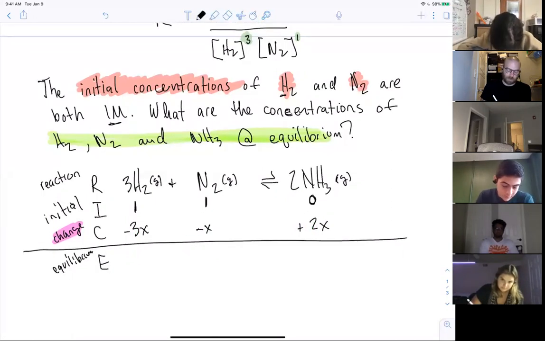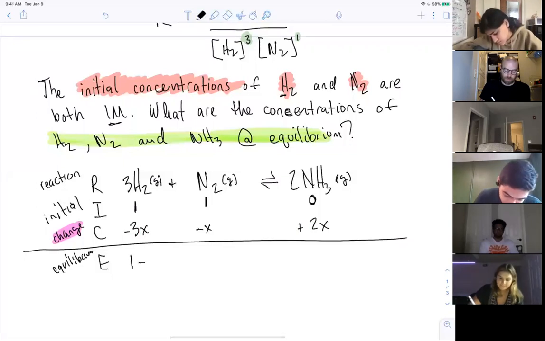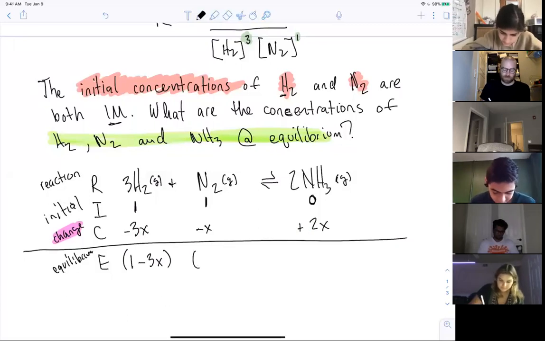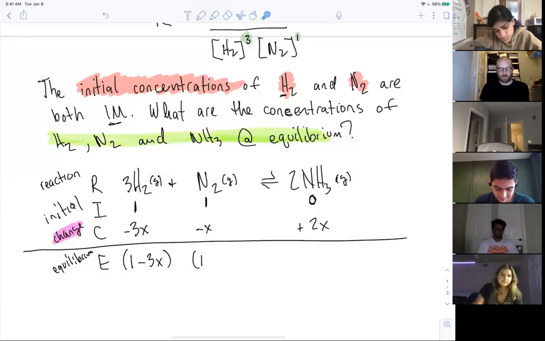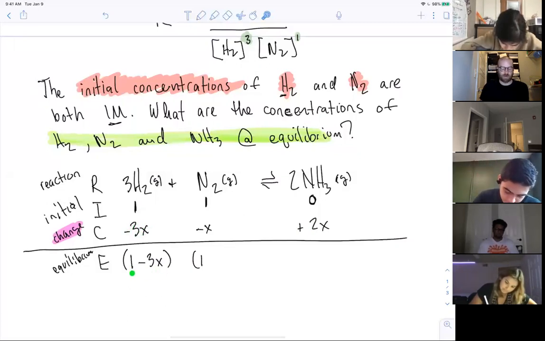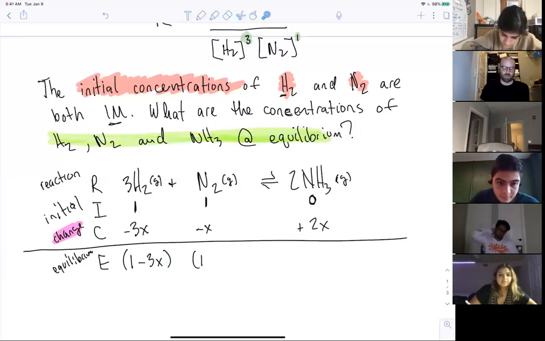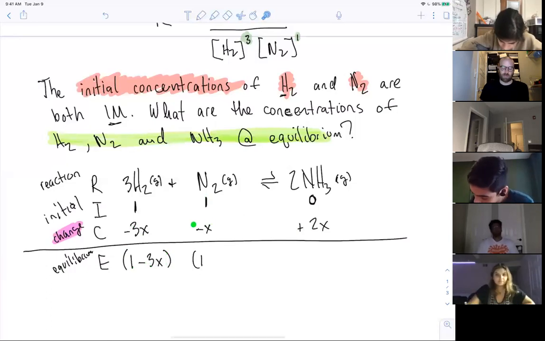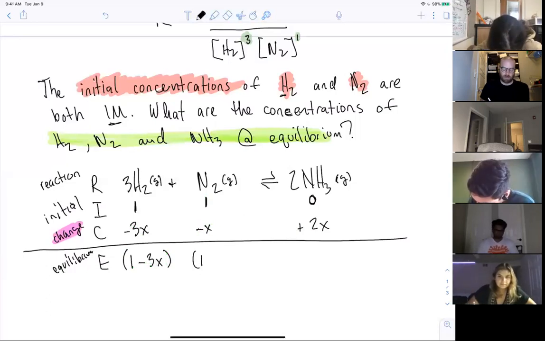And then I just want to write out my equilibrium expression in terms of this variable X. And so I just combine these terms. I start out with 1 molar hydrogen. I'm going to lose 3x from that. I don't know what x is. That's what I'm trying to figure out. And so I can write that expression out. At equilibrium, I'm going to have 1 mole per liter, minus some amount, 3x. And the same is true of nitrogen. I'm going to start out with 1, but when I come to equilibrium, it's going to lose some amount, and that amount we're going to call minus x.